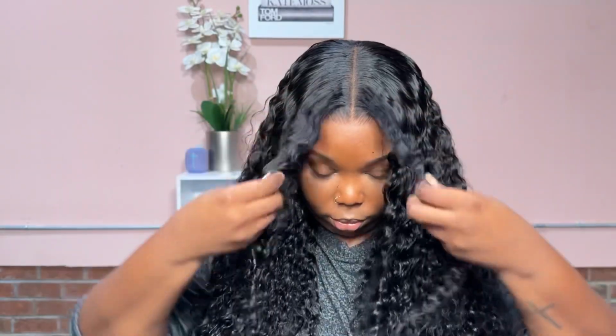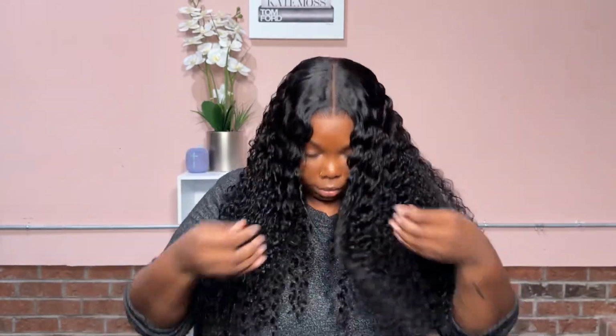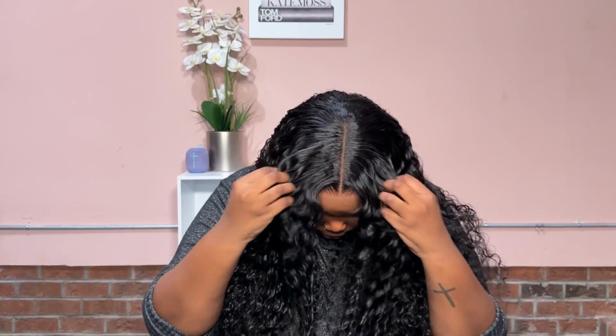Y'all, the lace was laid. It was nice and thin. I really enjoyed this wig, I'm not gonna lie. So big shout out to Tinashe Hair for letting me try out this wig.